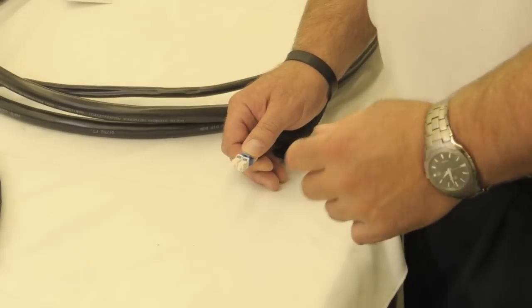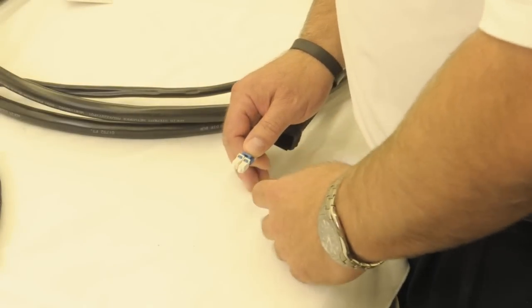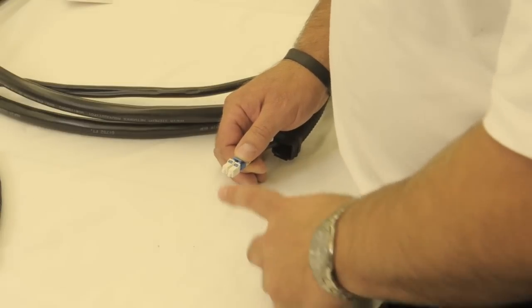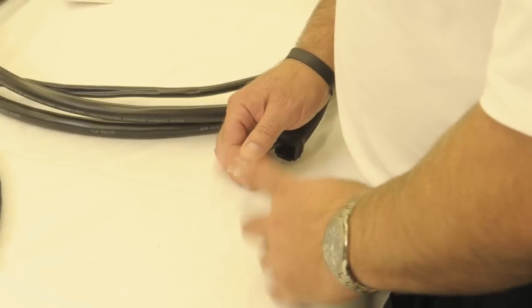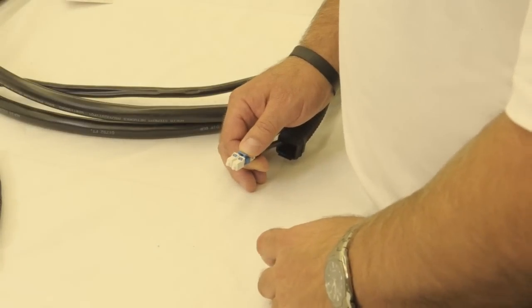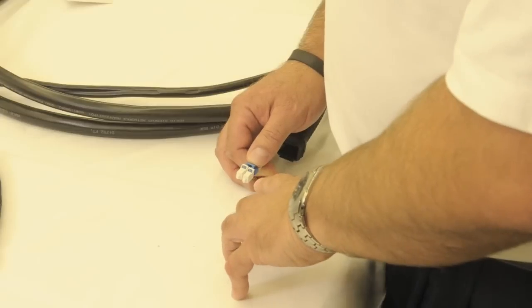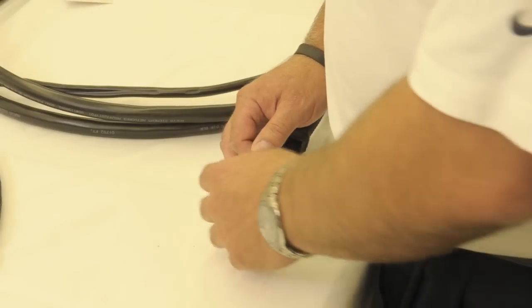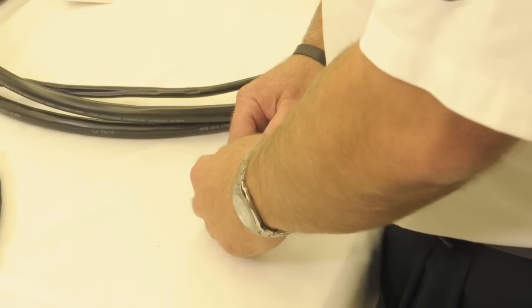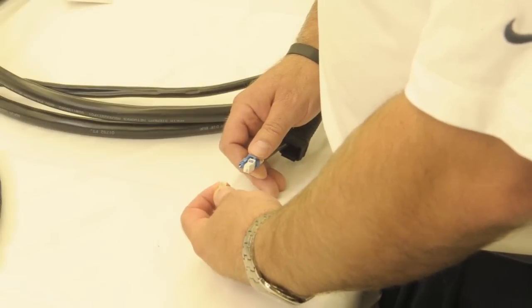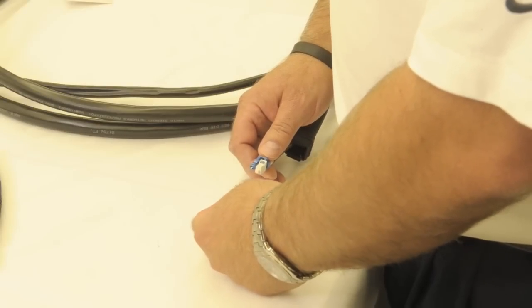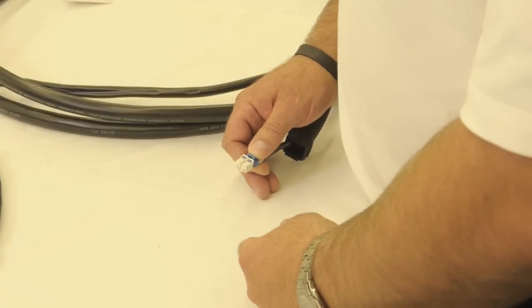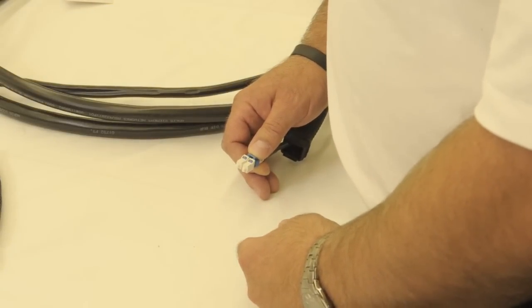Before we get to the cleaning process, I want to talk a little bit about dust caps. There's a little misconception about dust caps. They're really on the end of the fibers to protect the ferrule in transportation. We have to remember that dust caps are made in a mold, and sometimes they use mold release agents to get them out of the mold. So a lot of times, that can cause contamination inside the dust cap. So we have to remember, even though the cable is covered with a dust cap, we need to take the time to inspect it and clean it.